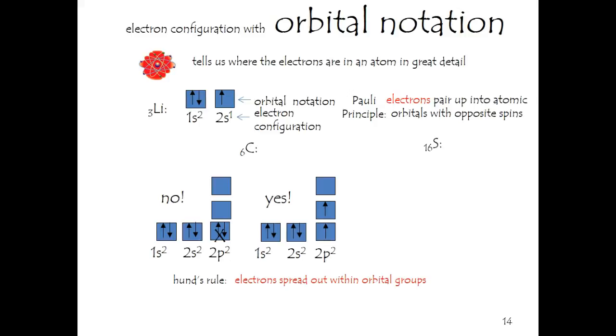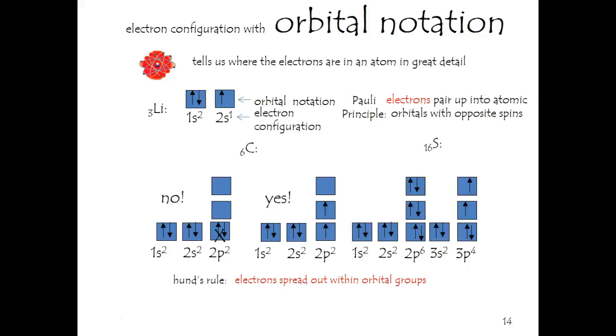But there it is. Let's go all the way out to sulfur with 16. Take a look at a periodic table and you'll see that the electron configuration is 1s2, 2s2, 2p6, 3s2, 3p4: 2, 4, 10, 12, 16. That's our 16 electrons. Are they all opposite spins? They are. Do we have 3 orbital groups for the p electron group? We do. Are they spread out? In fact, they are. If we have 4 electrons going into 3 orbitals, somebody's got to get paired up.